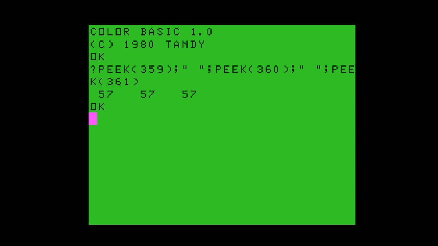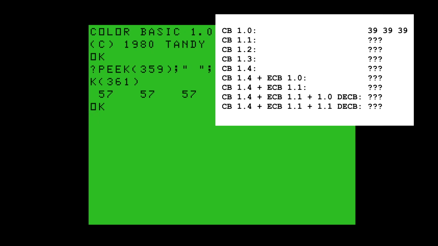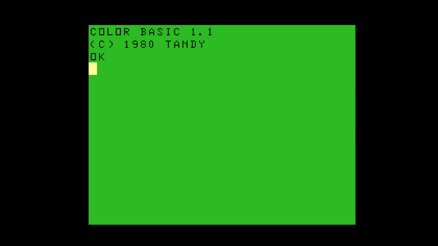Okay. So 57 is hex 39, so we'll just have to make a mental note of that, and we'll come back to that later. We're at 1.1, still that same tiny little copyright message.